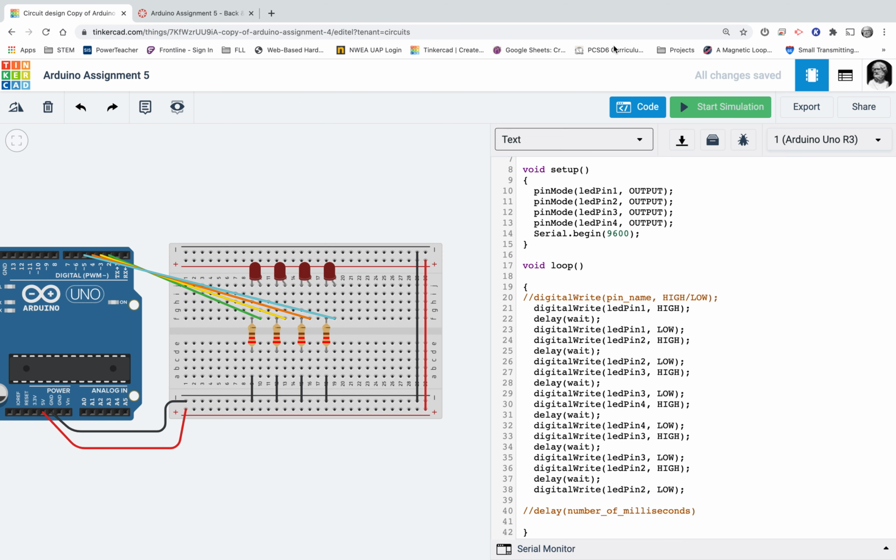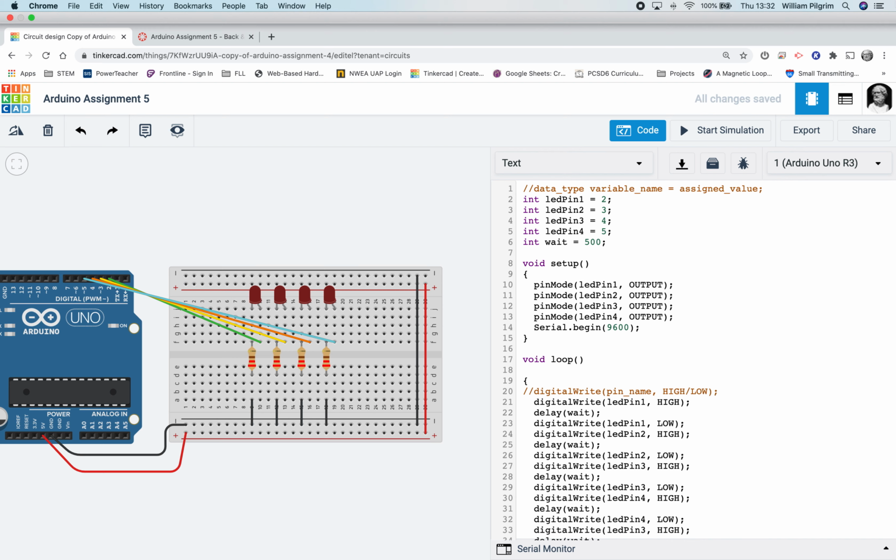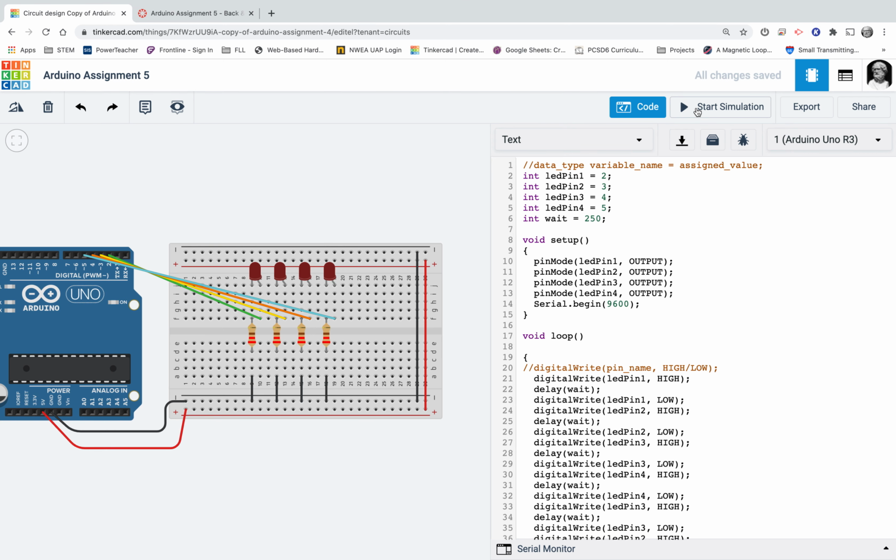And if I wanted to speed things up a little bit here, all I have to do is get into my global variables. 500 milliseconds, well that's kind of slow. Let's change that to 250 milliseconds, or 1/4 of a second. And that might look interesting, we'll see. Oh yeah, that does look more interesting. All right, a little more alive, a little more bouncy.